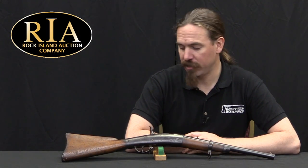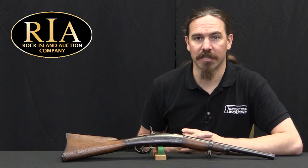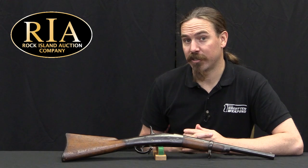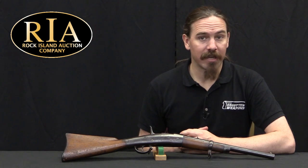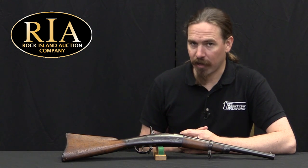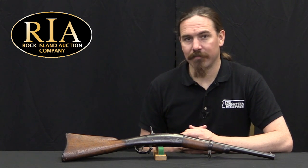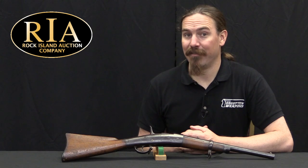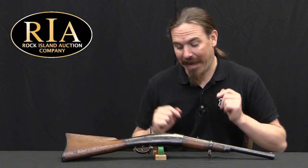The trials report from the US Army testing in 1872 reveals that this system — the full-length rifle that was submitted — did not in fact finish the tests. It was withdrawn, which probably means it was having significant trouble. It was never reentered into any contests, and to the best of my knowledge it never went anywhere else except for that trial. Which makes sense, because this is frankly not a very good idea — though it is a fascinatingly cool idea to look at.